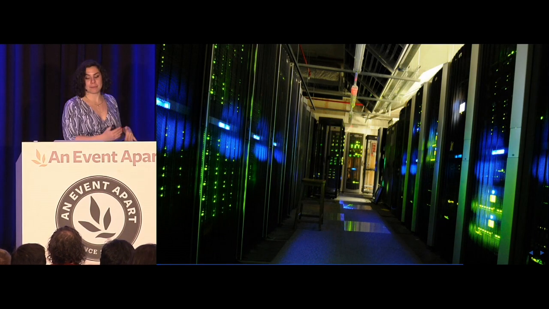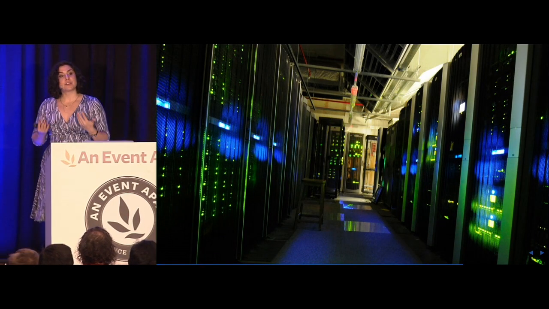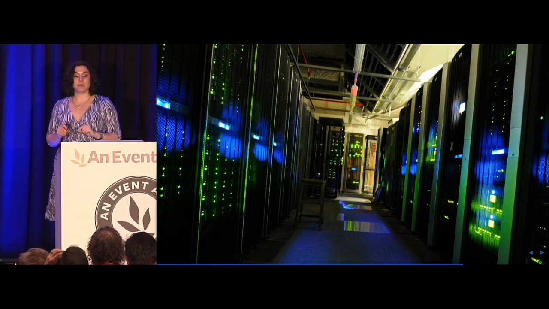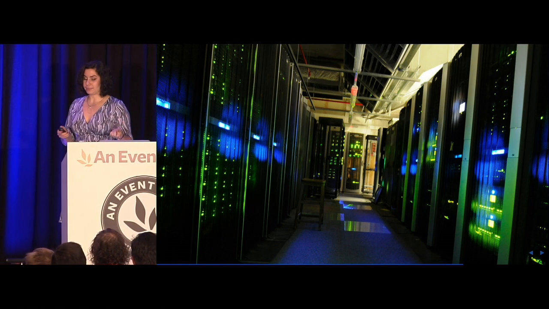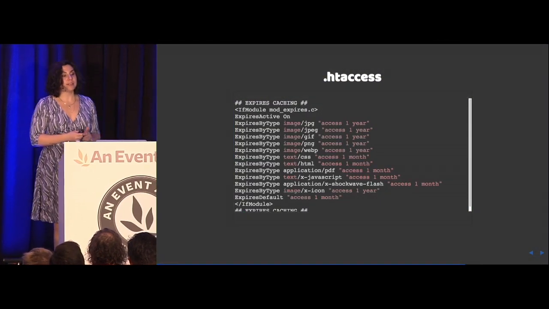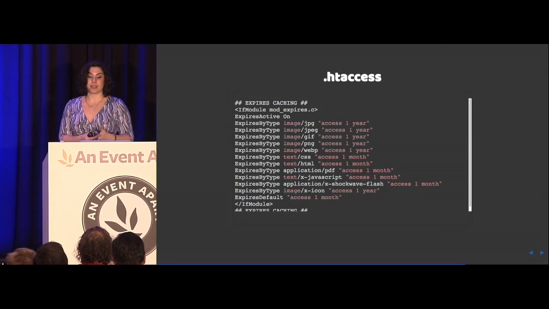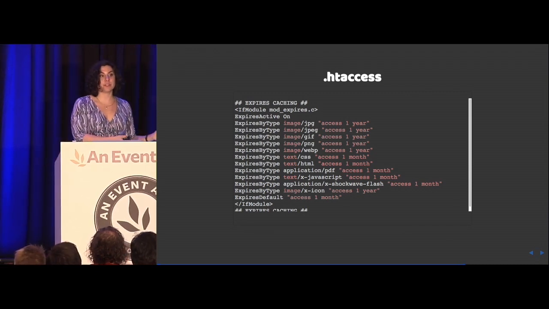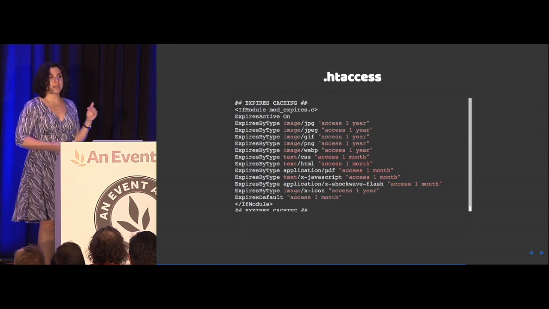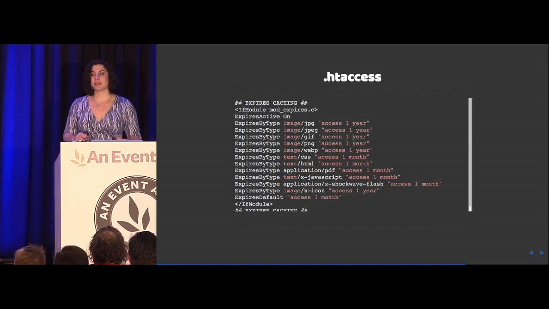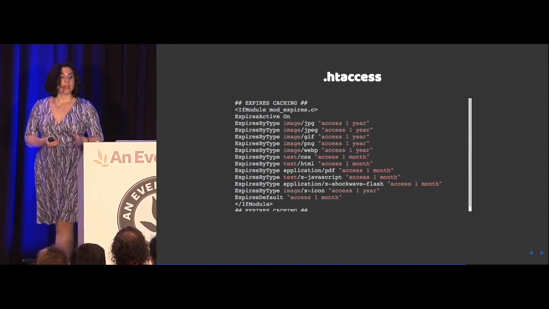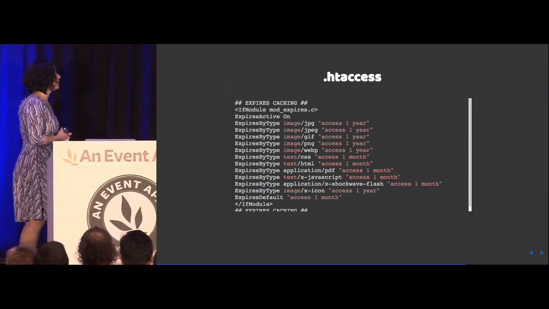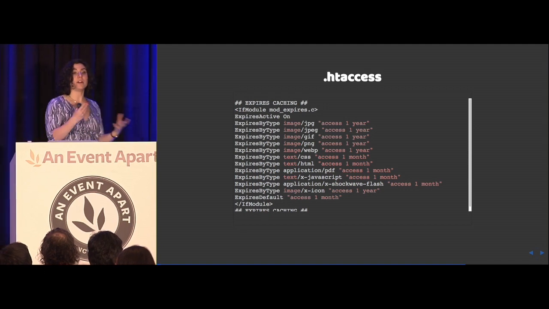So before we get into our wrap-up example, I want to quickly talk about server-side image optimization because it's very powerful. And I just want to mention 3 things that we should be doing to improve our media performance here. The first thing we can do is to leverage cache to keep our media alive. In this example, we're setting our .htaccess to preserve images for a year, and also our CSS, HTML, and JavaScript for a month because they're more likely to change at a quicker rate and don't need to be saved for as long. So if you're caching things, you'll definitely be improving your user experience on their second load of your app or website.